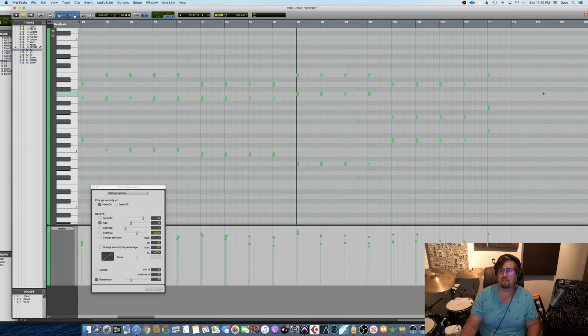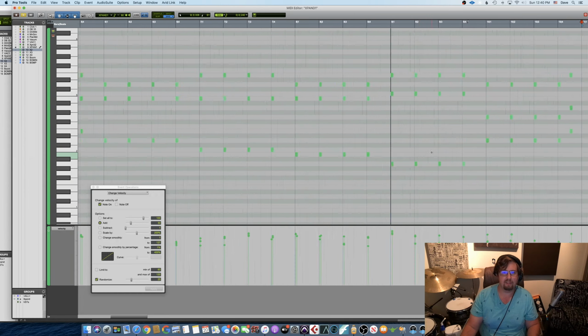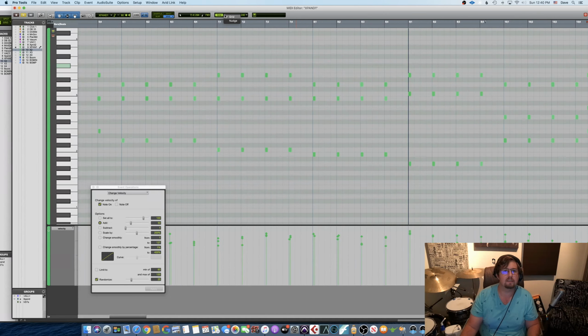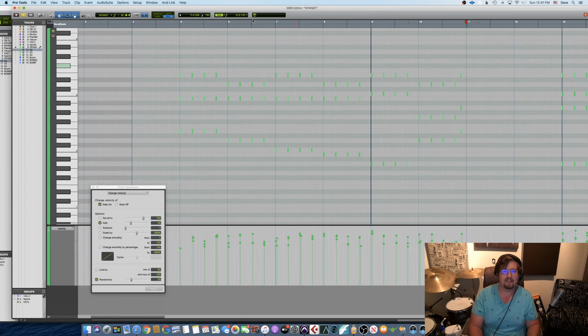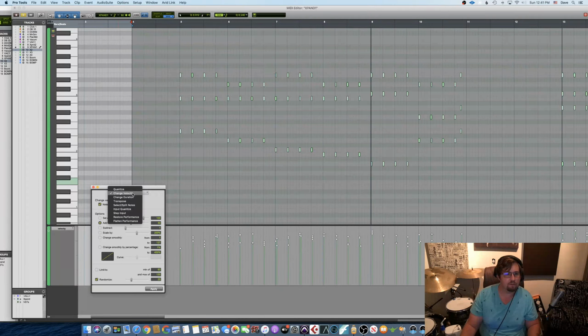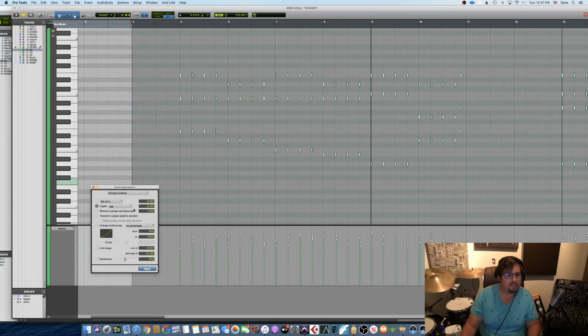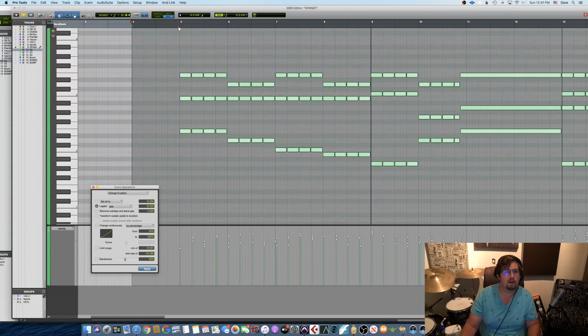I also noticed that the rhythm on this is a little bit incorrect. So I'm going to take this. Now the next thing is everything looks like, if I change my grid, let me look at this. There we go. Yeah, so everything looks like it's a 30-second note, which sounds so tight that it doesn't sound very realistic. So what I'd like to do is I'm going to select everything first of all, and then say change duration, and I'm going to say legato, and see what that sounds like. That's probably going to be too much, because if I do that with this guitar, that doesn't sound like the song at all.